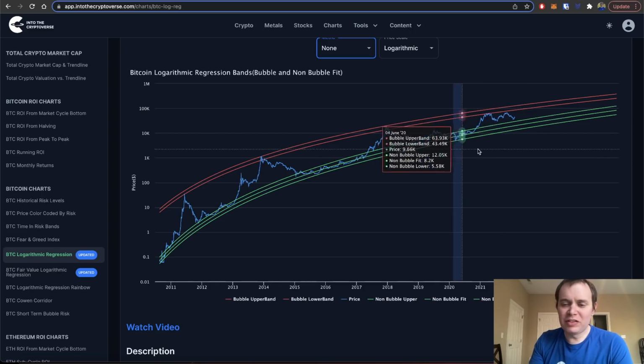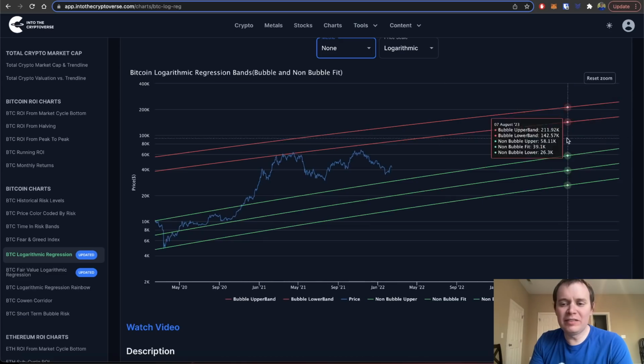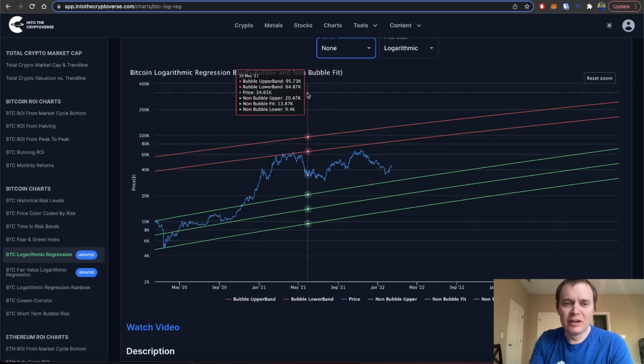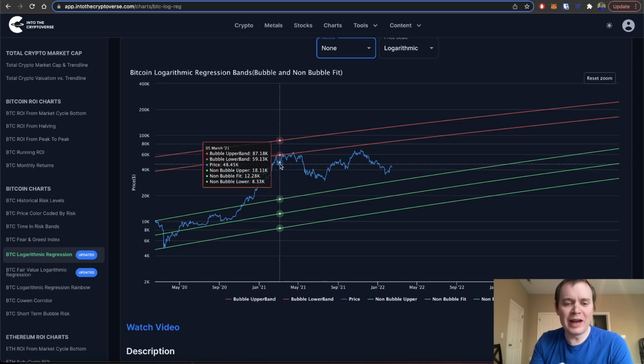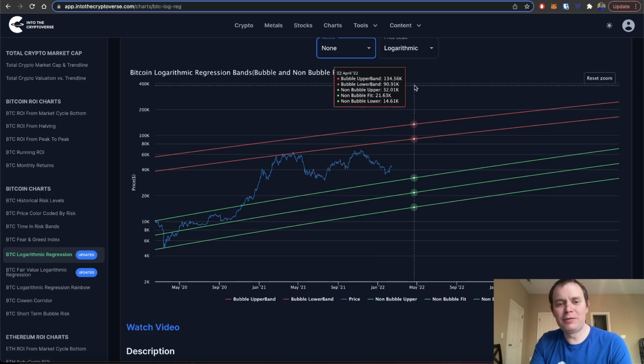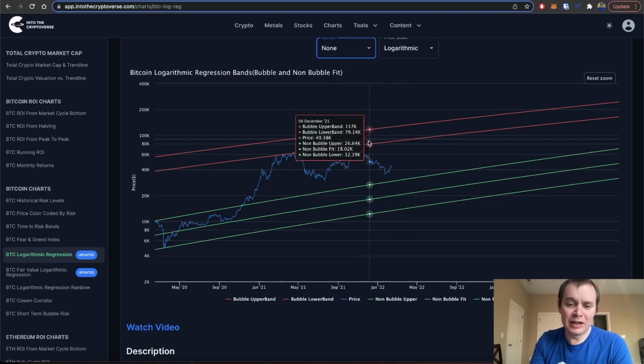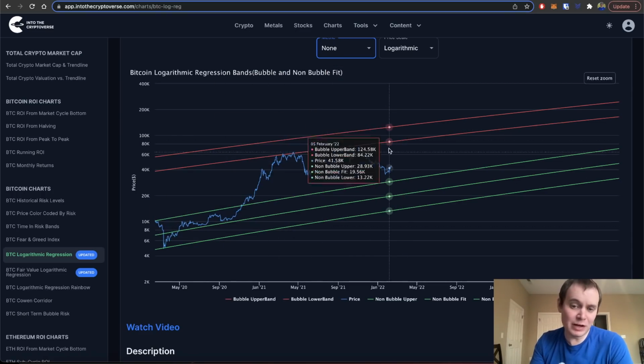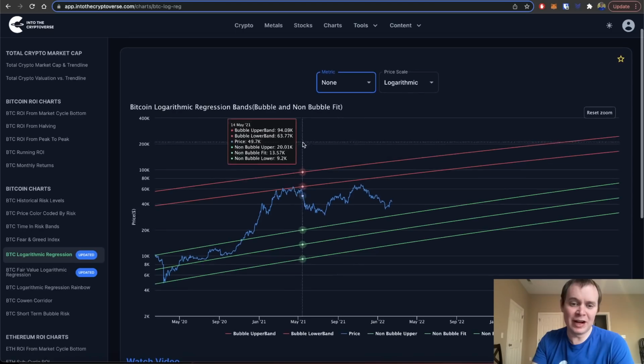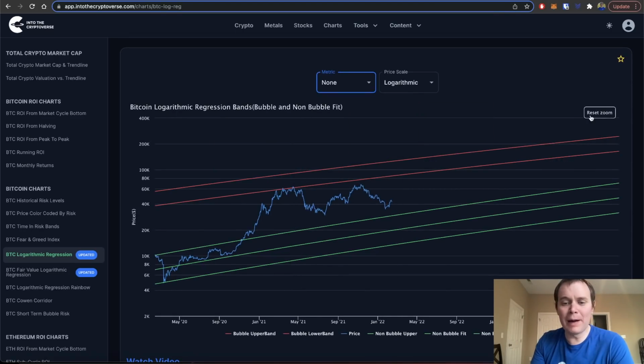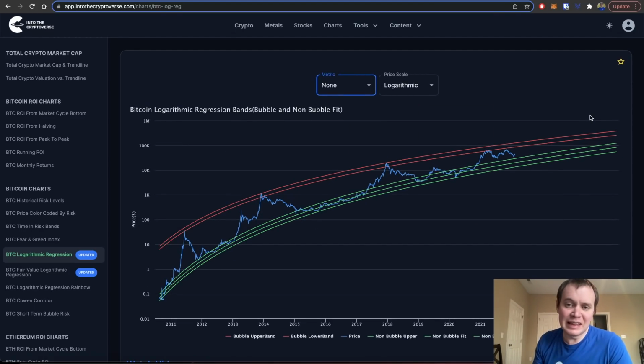But it's a very difficult thing to navigate because, for instance, if you assume that every time you go up to the top of the red band you have to go to the green band before putting in a new all-time high, then you would have been completely wrong, because then Bitcoin went to $69,000 after going to 64K. So to operate deterministically like that is not necessarily the best way to operate.